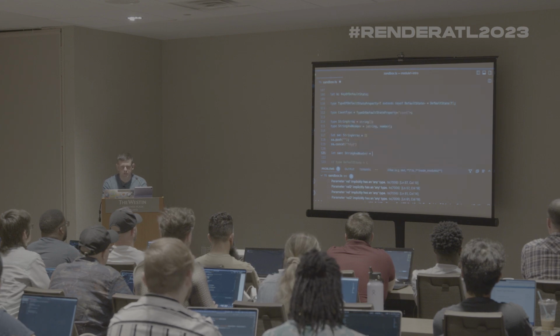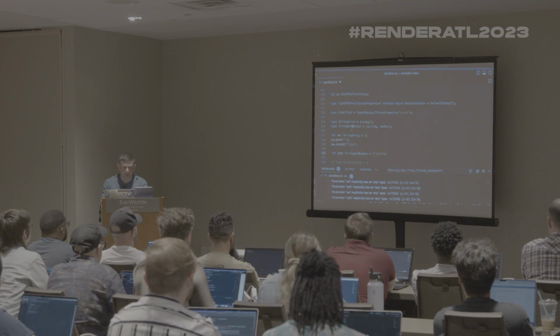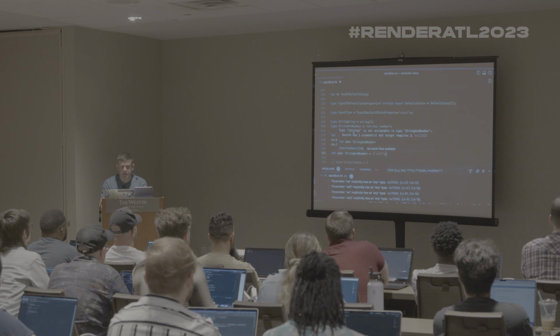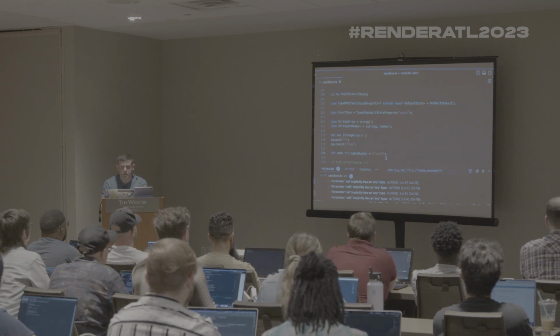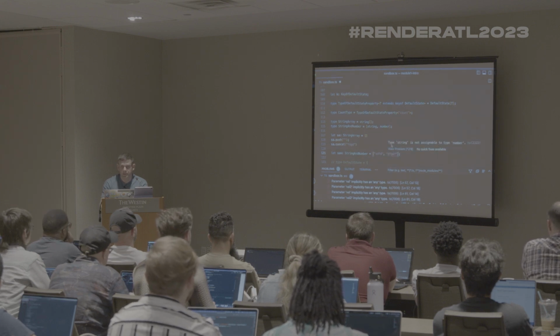The second one is much more limited. It takes a string and it takes a number. And if you don't adhere to that contract, type array of single string is not assignable to type string or number. Source has one element, but target requires two. OK, I'll give it a second one. Still not good enough. It needs to be a number. Type string is not assignable to type number.